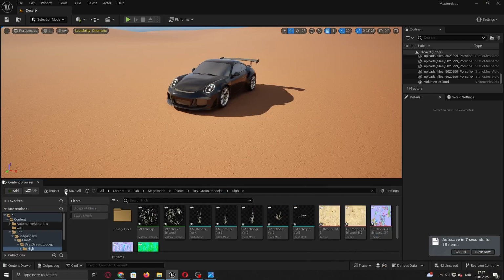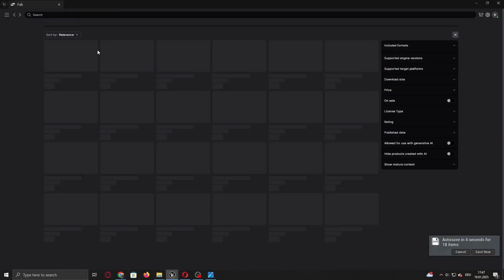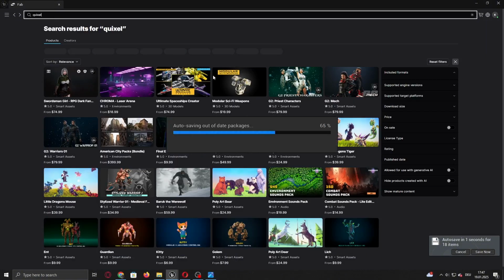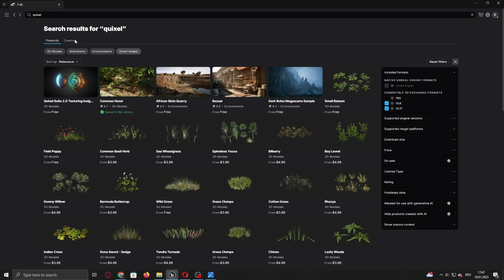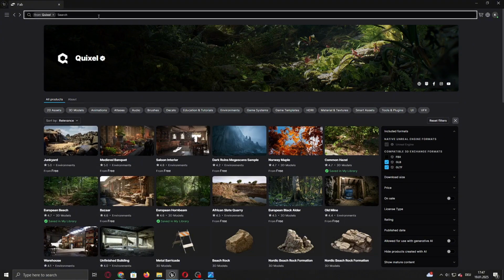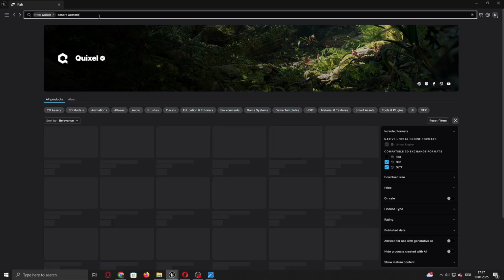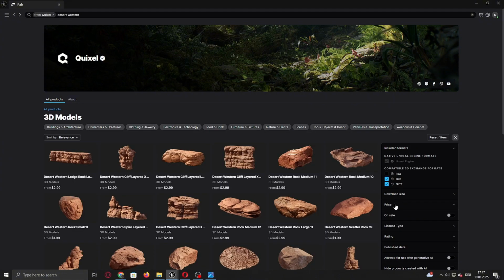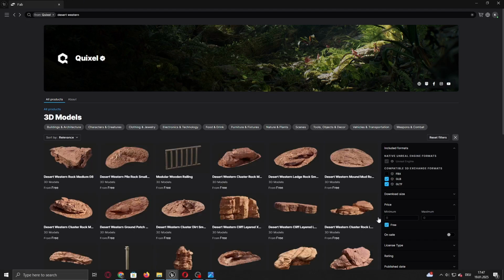Again, go to Fab, Pixel Creators, and look for Desert Western 3D models and the free. We will limit ourselves to the free 3D models.